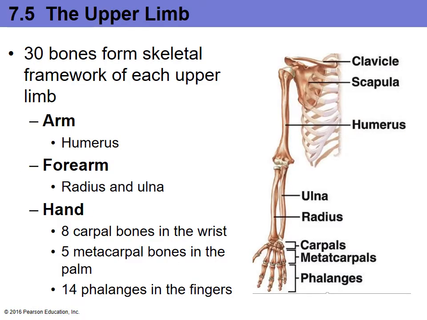All right, so let's take a look at what hangs off from the pectoral girdle. What are the bones that are going to be involved in what we like to call our upper limb? And if you're looking at our picture right here, we're going to notice that there are 3 main sections that we have to explore for our arms, and those will be our humerus, our forearm, and our hand.